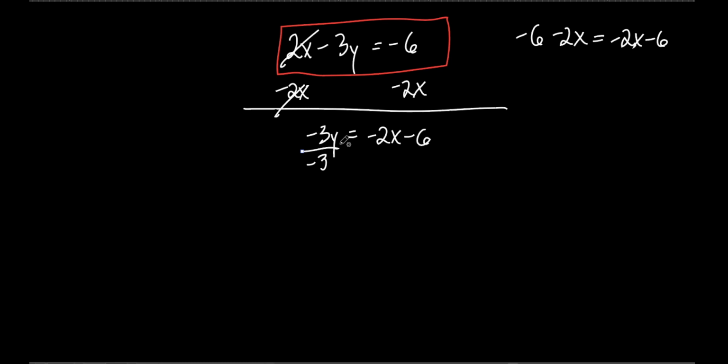Now, you got to be careful on the other side. I got to divide everything by -3. So I divide this by -3, and I also divide this by -3. You could have put the whole thing over -3, but I would do them individually. We're going somewhere with this, believe me. So now I got y. That's what I wanted to do, right? Didn't I tell you to solve for y right here? So I got y by itself.